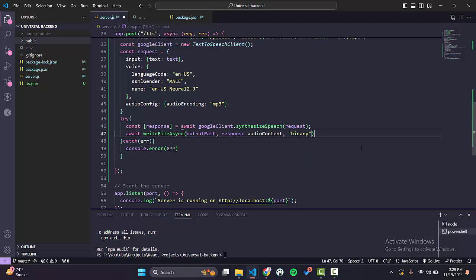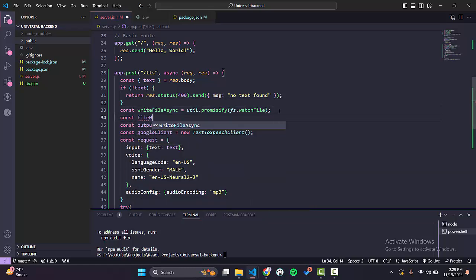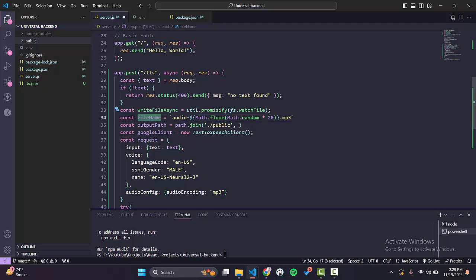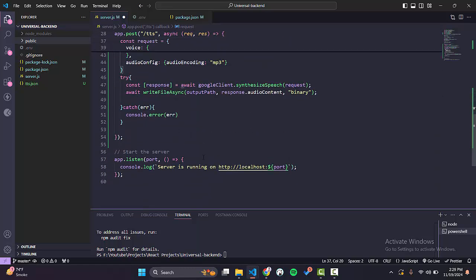And after that, as it will be created, I think we just need to extract this name and keep it separate. File name. And we have to join with this file name here. It will be easier. And one more thing we have to do: this folder is not public from our server, so we have to make it public, so that when we access this file from our server, it will be accessible first.